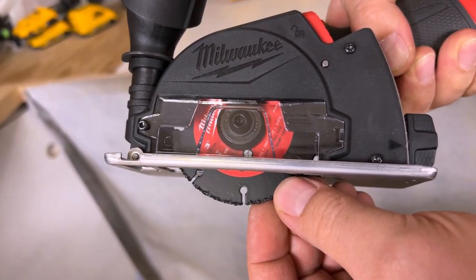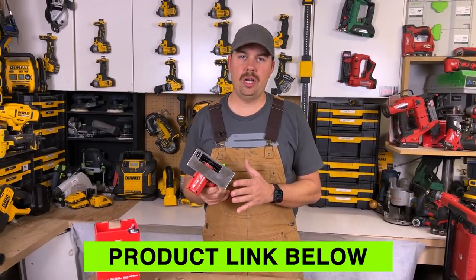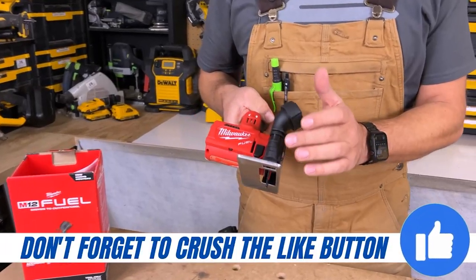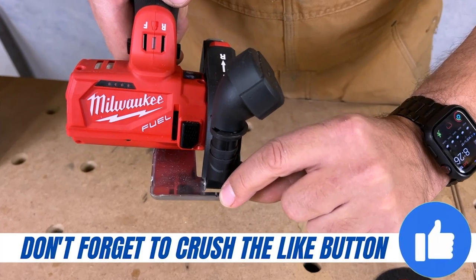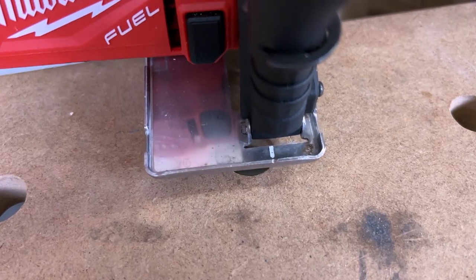This is a really nice tool to use if you're cutting metal, tile, little renovation jobs, drywall, cement board — all kinds of things. The great thing about it too is that you've got the center line of the blade right here, so when you're cutting you can actually see where you're going.